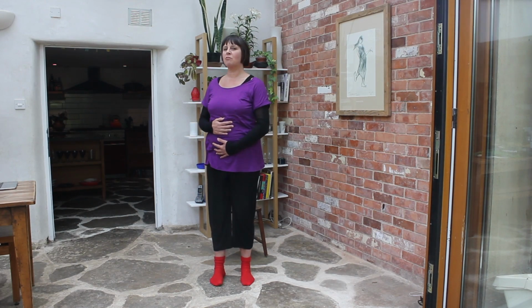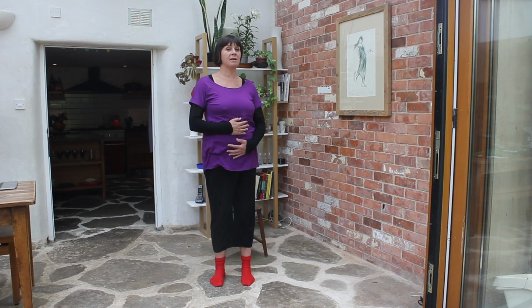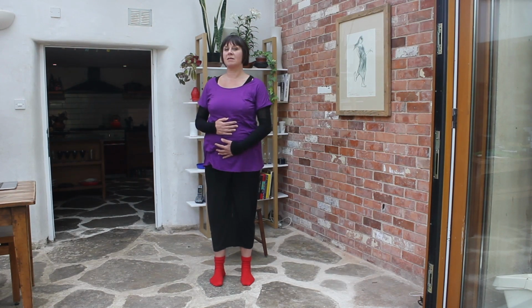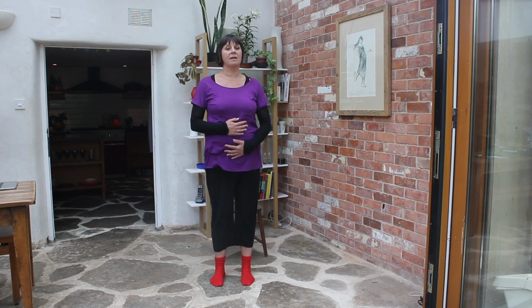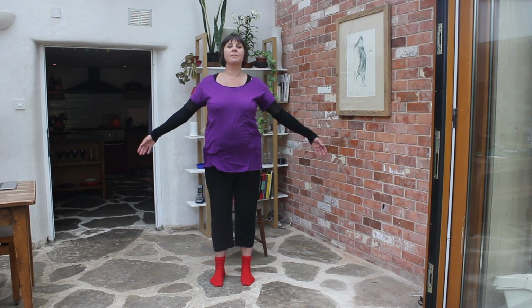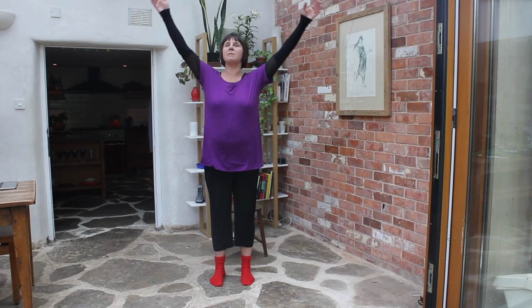And then we're just going to rock side to side, whether you're seated or standing. Just rocking side to side. A little bit like the swinging that we did with the scarf. Rocking gently. And then we're going to breathe the arms either up above your head, or they might just come out to the sides if they're starting to feel a bit tired. I'm going to take mine up to my head.